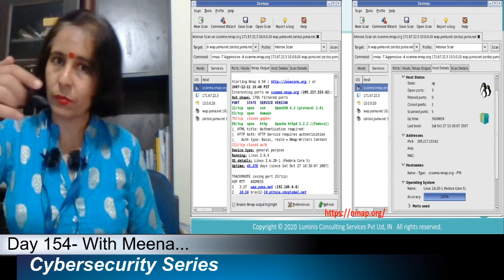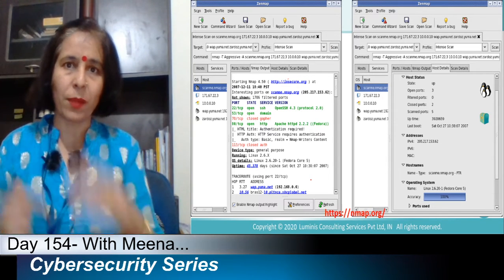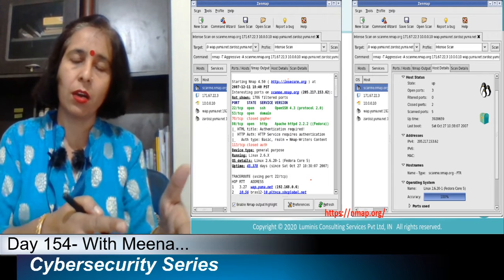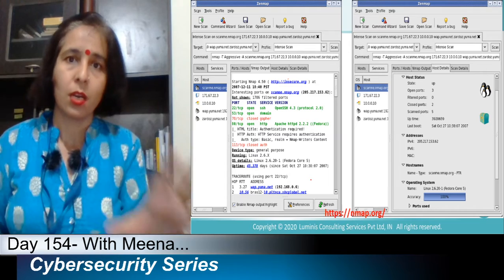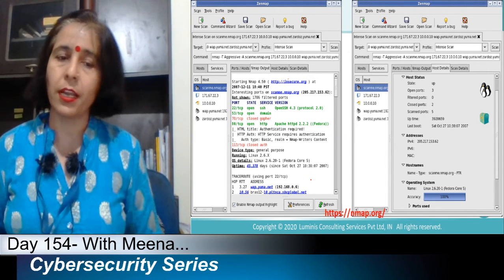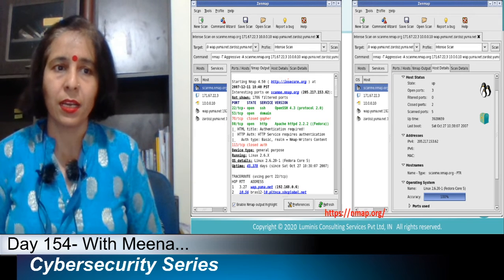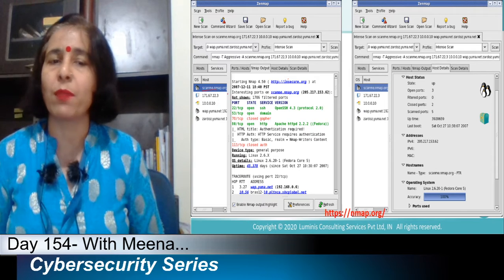It will provide you the scan result for that particular website, part of the network, or specific host, depending on what you want to test. Clear? So here you can see the result of the scan of nmap.org.